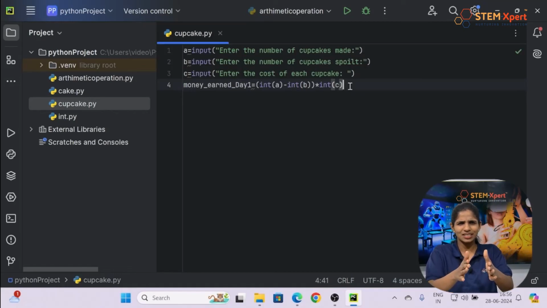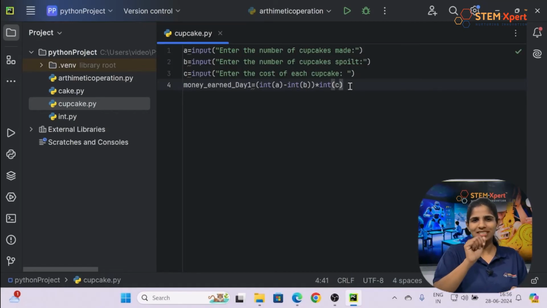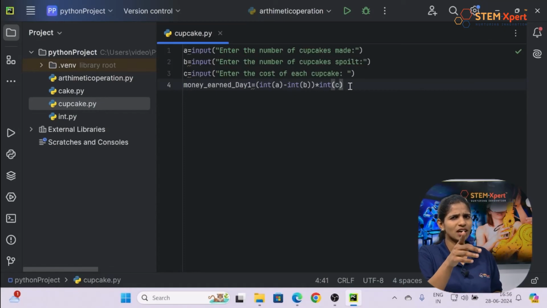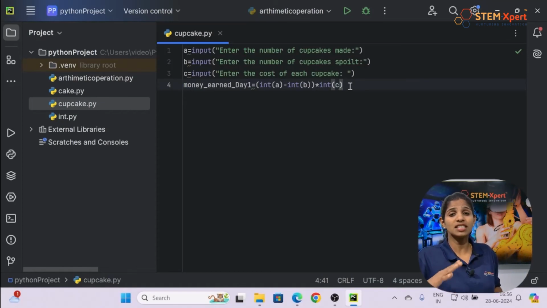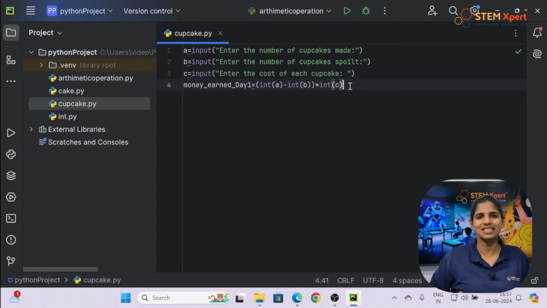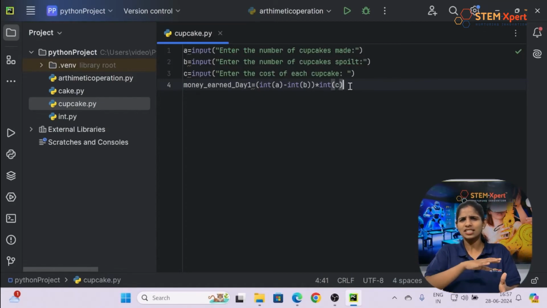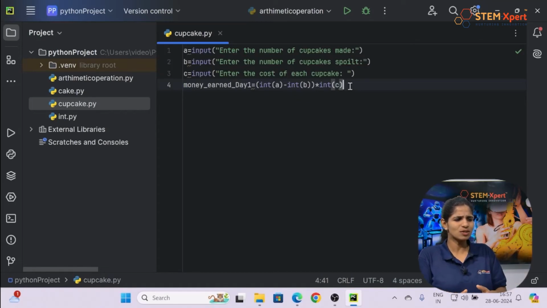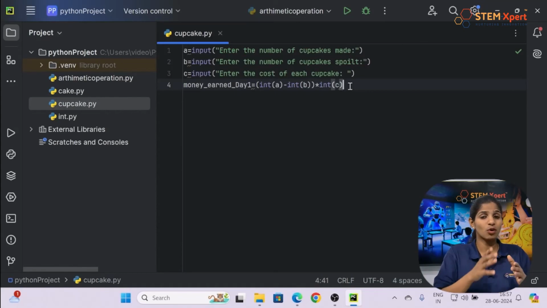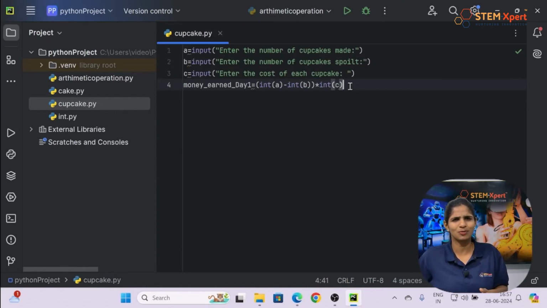Yes, I had done it. What about you? Wait, let me tell you. Here again we come across the int function, right? Tell me, what was the purpose of this int function? Yes, int function converts a specific value into an integer type. Integer type means instead of a decimal point, it gives the format of positive or negative or zero, right? Yes, so here that is the use of the int function. Okay, so it's your turn. Please do till here, all of you.